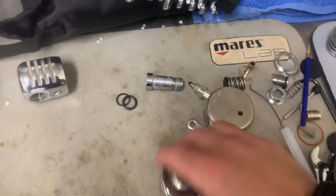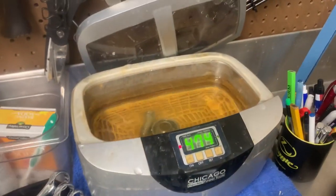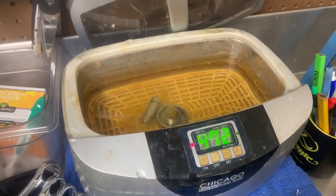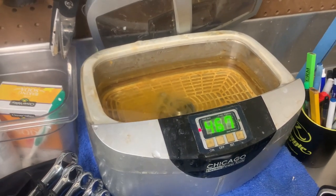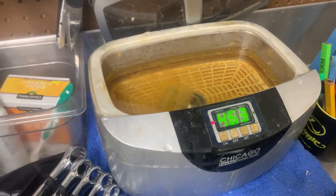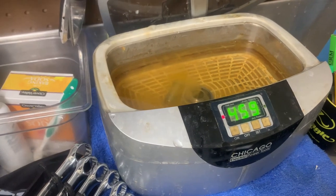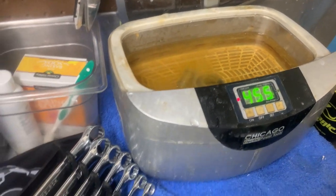Now essentially what I can do is take all these metal components, place it down in the ultrasonic cleaner, hit the on button, and kind of let it do its thing. Once that's cleaned off, I'm going to brush it. You can already see some of that stuff starting to come off. Once I've got it cleaned off good, I'm going to rinse it down with fresh water, take a little brush, scrub through it, get it cleaned up, and then I'm going to put it back together and make sure I can get it adjusted properly and get everything back in order.